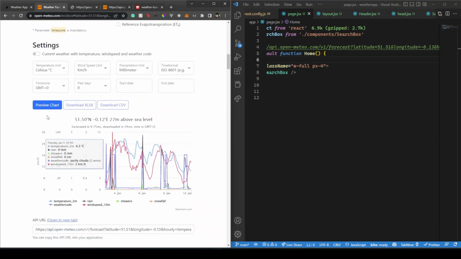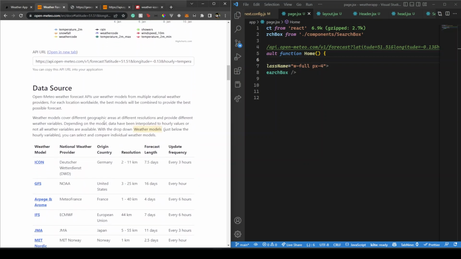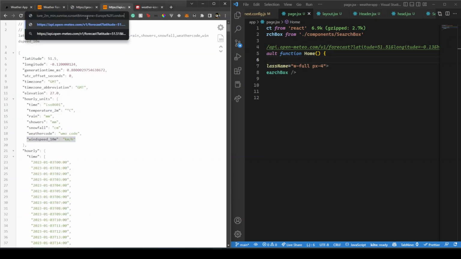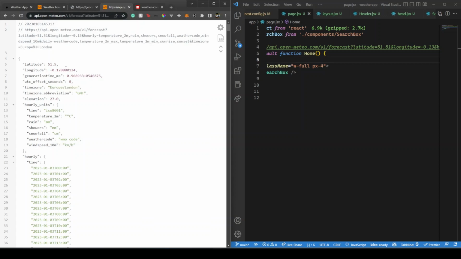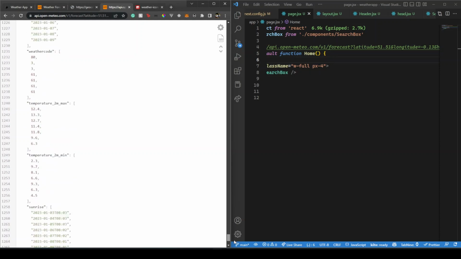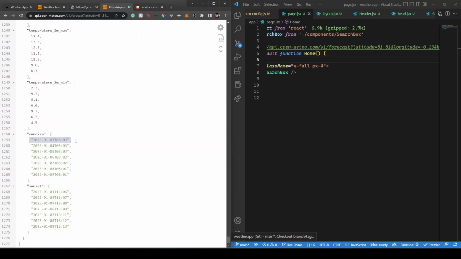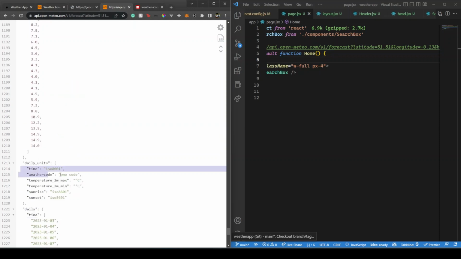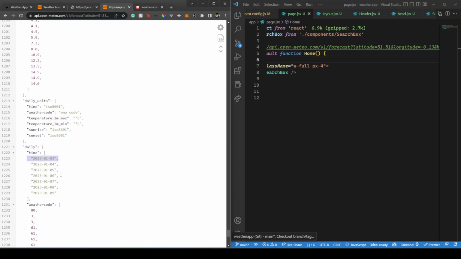So now if we preview the chart, I need to select a time zone. For the time zone, I'm in London, so I'll just select this one, and then this URL, if we open it now, we will see the summary. So this is for geolocation, we'll get back to that. Now if we open it over here like this, it will give us some JSON response, and there we should have the daily summary at the end. There we go. So it will show us for each day the sunrise time, the sunset time, and the daily time and daily units. So we just need to focus on today's date, and that's it.